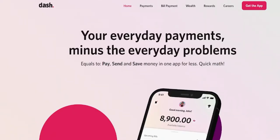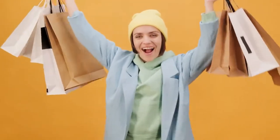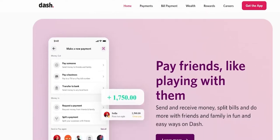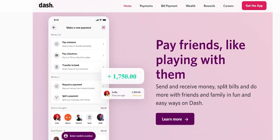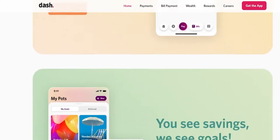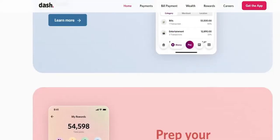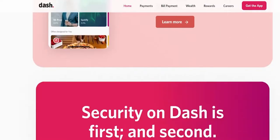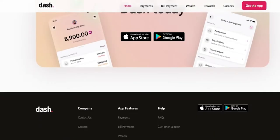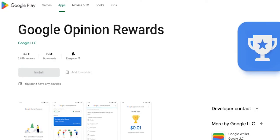Dosh is the sixth app on the list. Because of the way this software works, you can get paid to do internet shopping — something you already do. Consider purchasing a $50 t-shirt online: Dosh will pay you 10% cash back, so you'd effectively pay $45 instead of $50. The way it works is that the company selling the t-shirt provides Dosh with an affiliate link, and each time you purchase through that link, Dosh receives a commission and passes a 5% discount on to you.